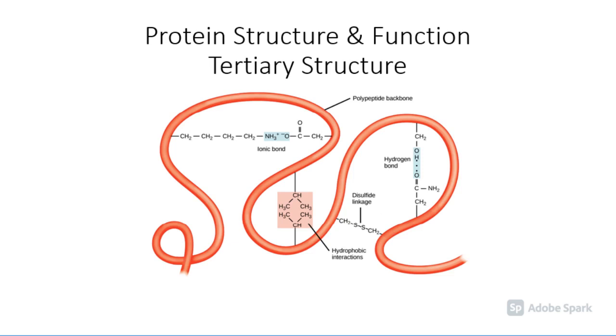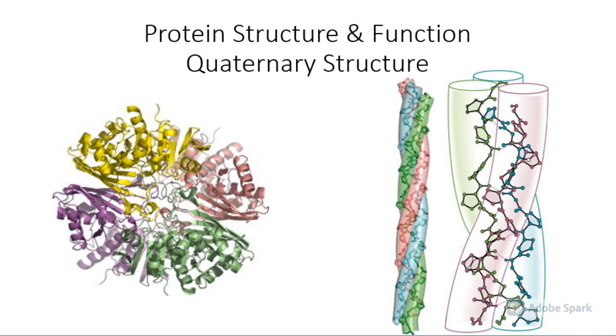The tertiary structure is what gives rise to people with curly hair. The more disulfide bridges you have, the curlier your hair will be. The quaternary structure results when two or more polypeptide chains form one molecule. Collagen on the right is a protein picture. It is a fibrous protein consisting of 3 polypeptides coiled like a rope.